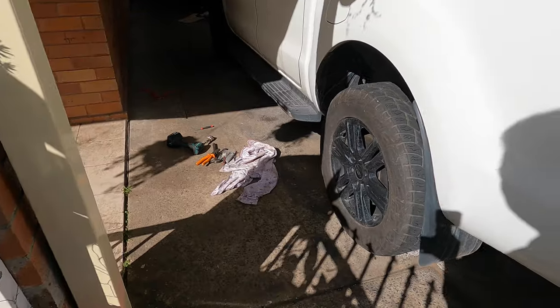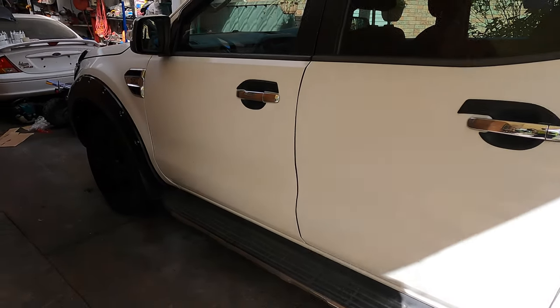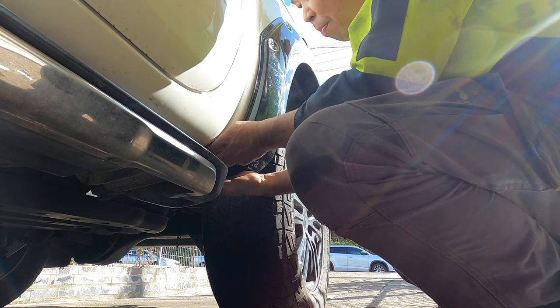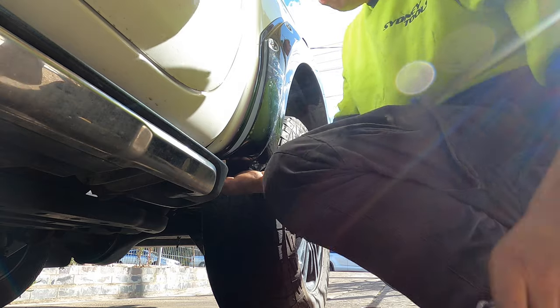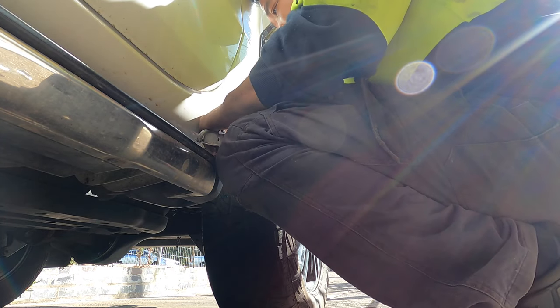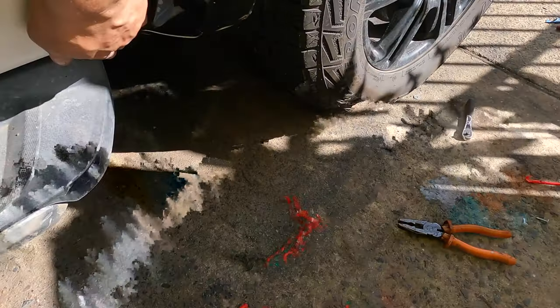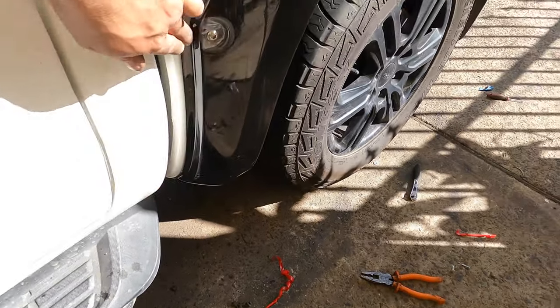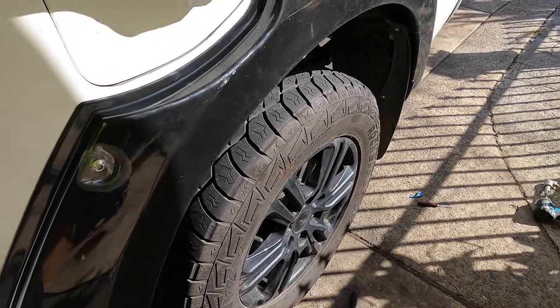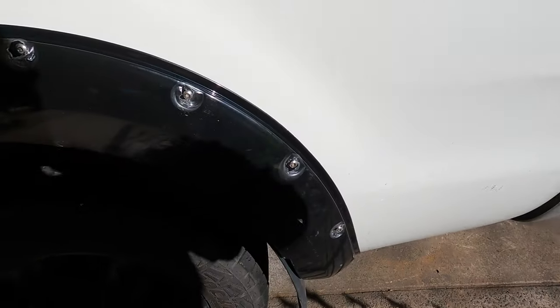I'm getting very lazy now because it took too long to remove that plastic. Anyway, all look good. So last time pull the sticker out and then put it down. And we're ready for this one. It took long enough to do this. Very hard to do this side, because there's one joint here, one straight here, one joint there, one joint there, one joint there, and all the way down. Makes it hard for me, man.